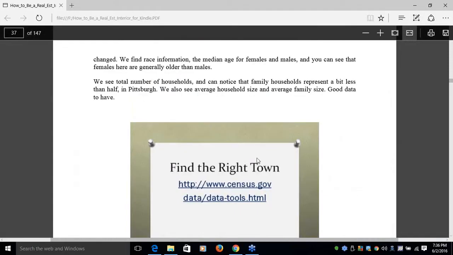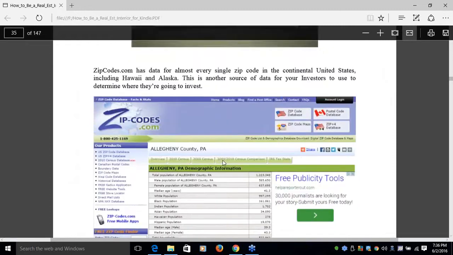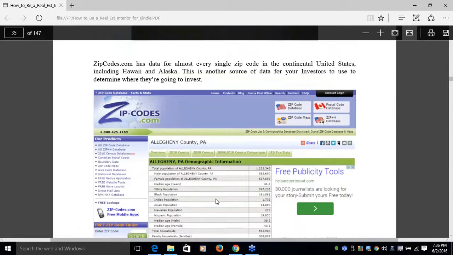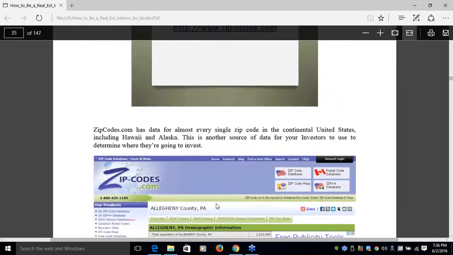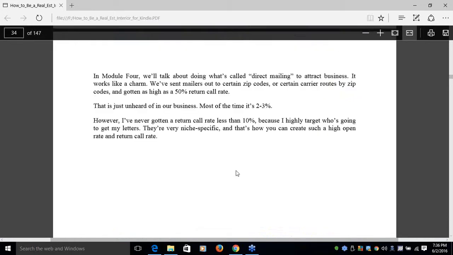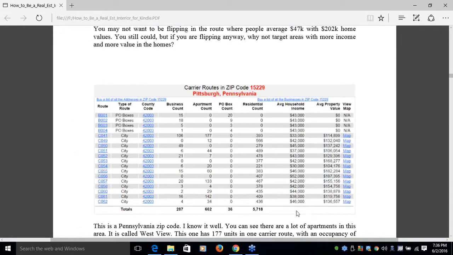Now we're going to skip past this little section, which is called zip-codes.com. You guys can play with it on your own. Again, we get something like this up in Canada too, by the way. Canada Post is actually a little bit more refined. It's more defined than the U.S. postal system when it comes to area and neighborhood data. It's actually an awesome system. Not knocking the U.S. system. I'm just saying that the Canadian version is a little bit more sophisticated, and you can drill down more tightly and more closely.